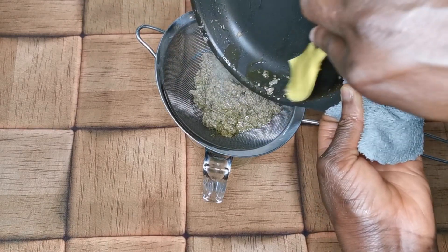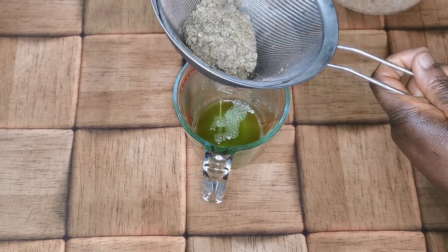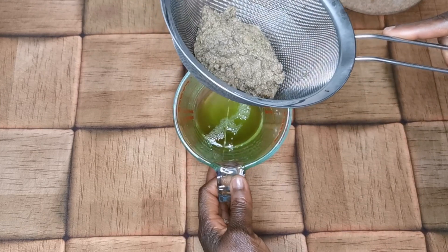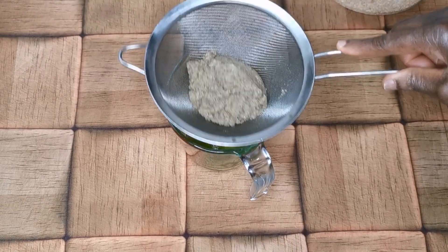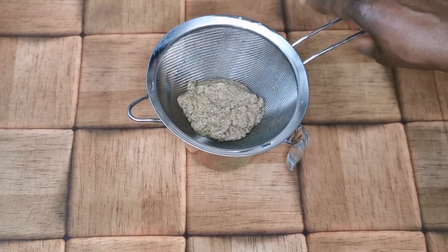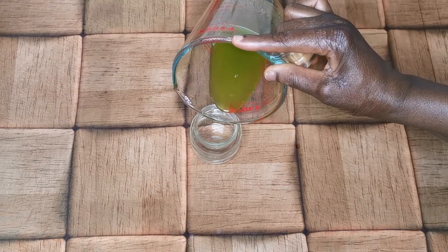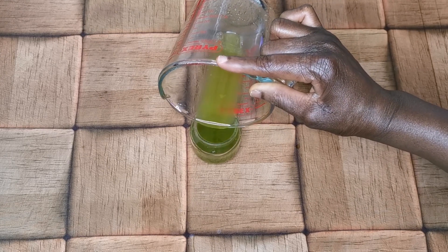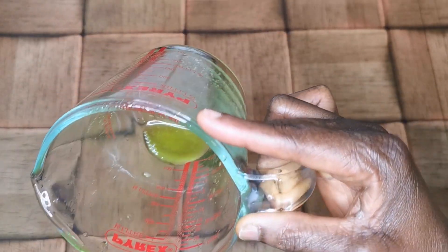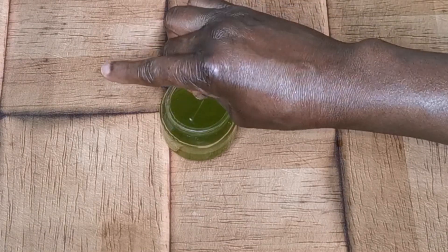This first part is the one I love more because of the color of the oil. Look at the color — it's so greenish because of the aloe vera skin. It's the only oil that comes out that green and I really love it for that. I'm going to allow it to strain gently, then remove the strainer and allow the oil to settle so I can collect from the top, as I usually do. I collect all the good oil from the top, not allowing any residue or liquid to go into the clear jar.